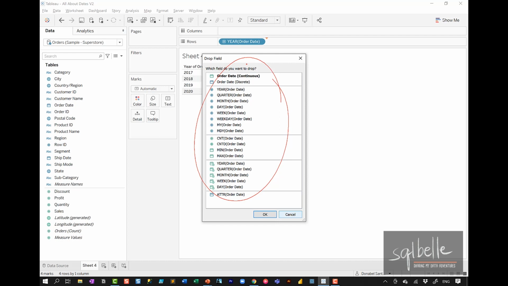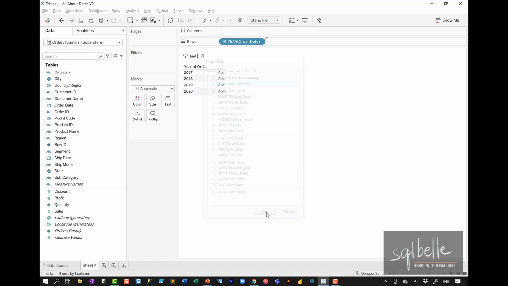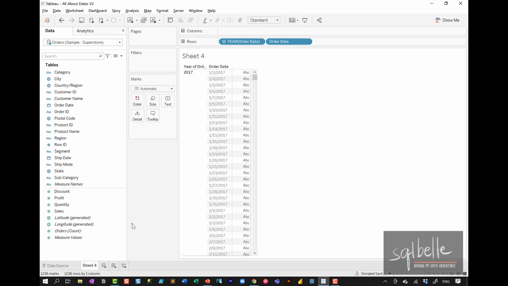For example, if we wanted to show the individual dates instead, we have two fields in here that we can specify. For now, let's just pick the discrete order date and display it. So now we're seeing the difference between the pill and the display. The default pill has given us a hierarchy rolled up to the year level with a plus sign, and it also displays just the year. The second pill is not rolled up, so it gives us each individual date value.